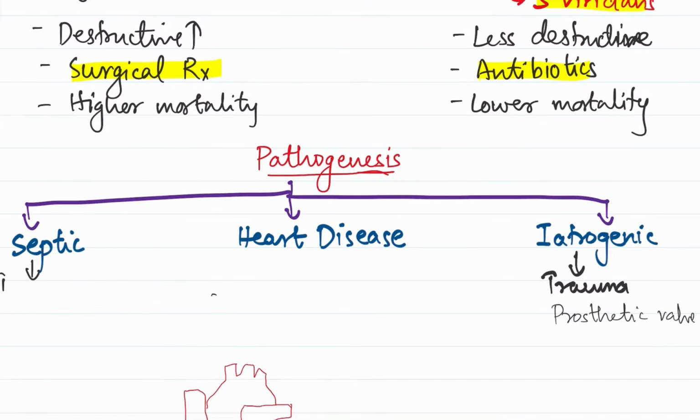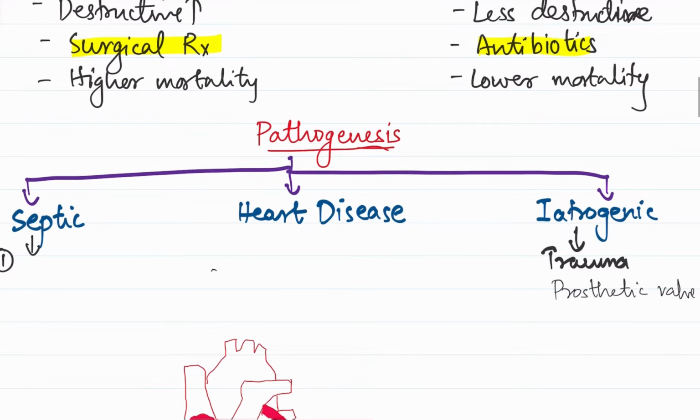Now what are the septic causes? There are 3 possibilities. First one is the infections. Of course, most obviously infections. It could be skin infections. Skin infections could predispose to infection with coagulase negative staphylococci because it's a skin commensal.